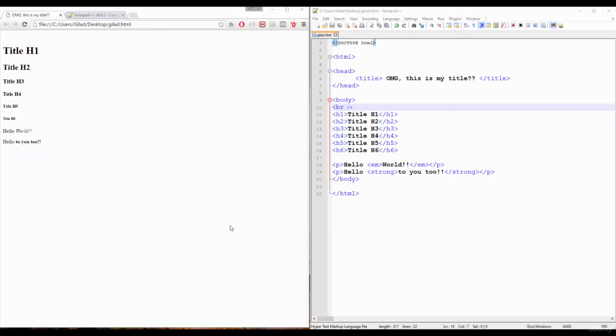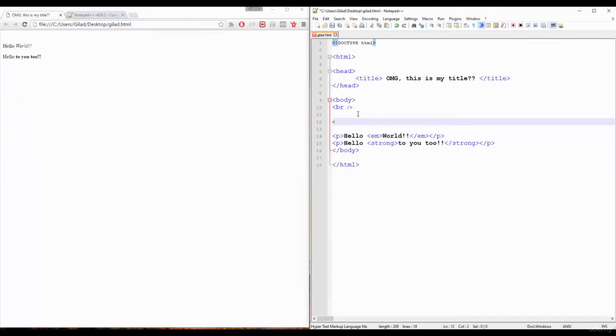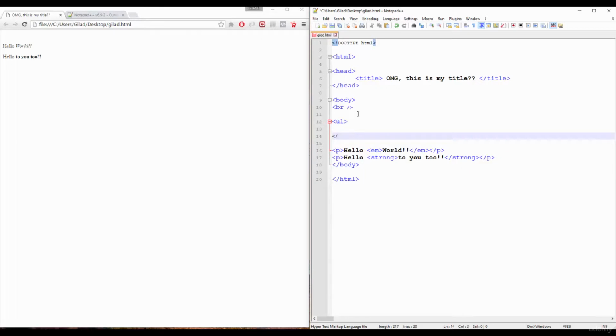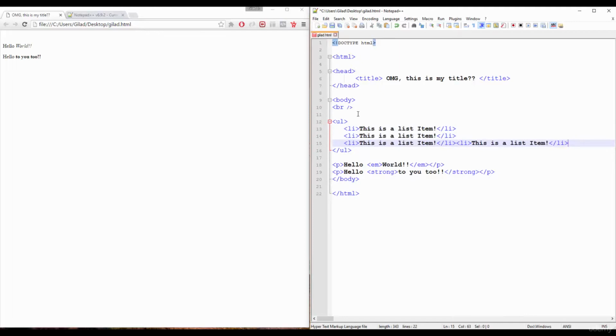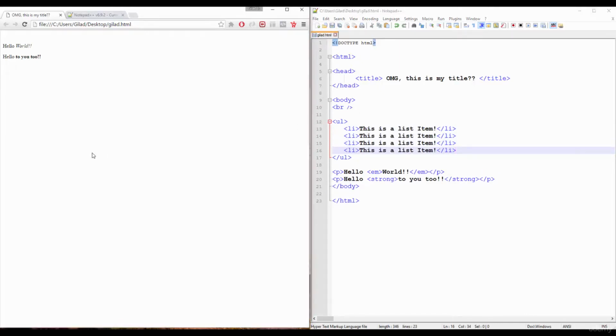Change your code to the following. If you look at your browser, you will see a bulleted list.